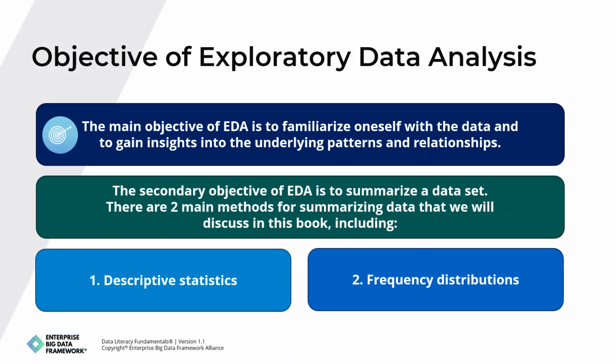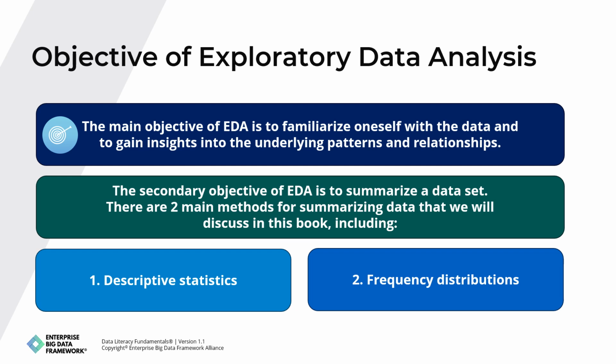As we dive into the realm of exploratory data analysis, or EDA, it's crucial to grasp its dual objectives that guide our journey through data analysis. The main objective of EDA is to familiarize oneself with the data and to gain insights into the underlying patterns and relationships. In this module, we will discuss some of the main EDA statistical techniques that will give you a better understanding of what data you are actually looking at. The secondary objective of EDA is to summarize a data set, so you have the ability to understand better the data you are looking at.